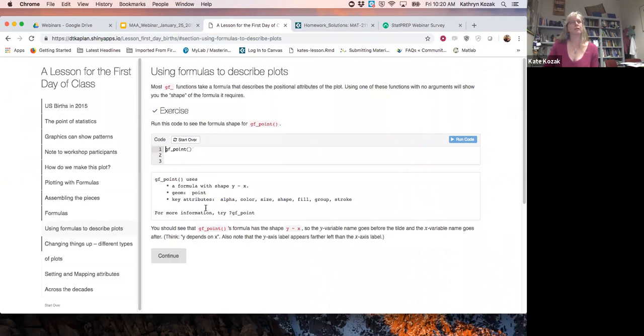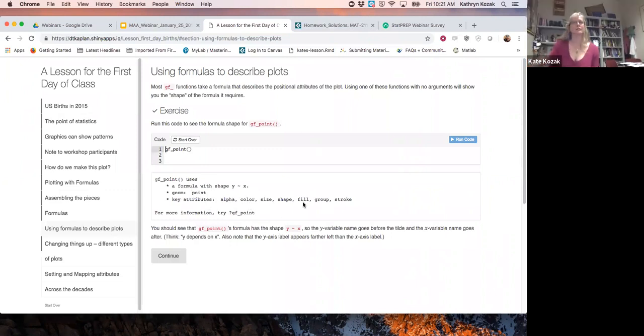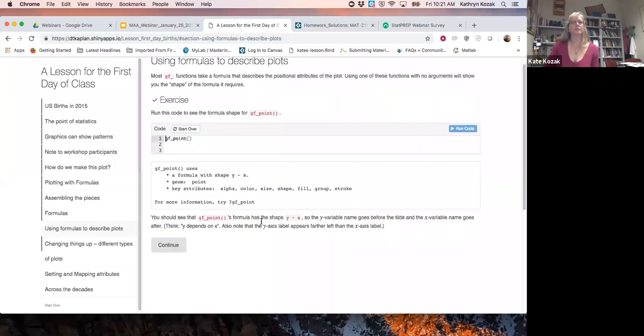It will then tell you some information about what else you could need, what are some attributes you can put in, whether or not you're using a point, or you can actually pick different shapes if you want to, different colors, different fill, different size, and so forth. So these are the different attributes we can do.